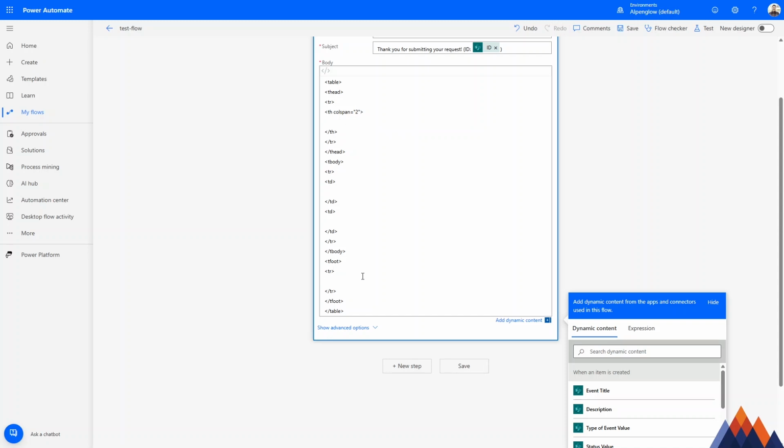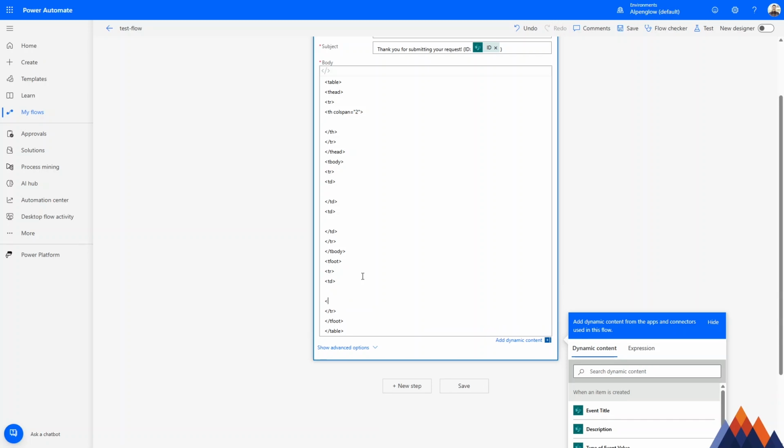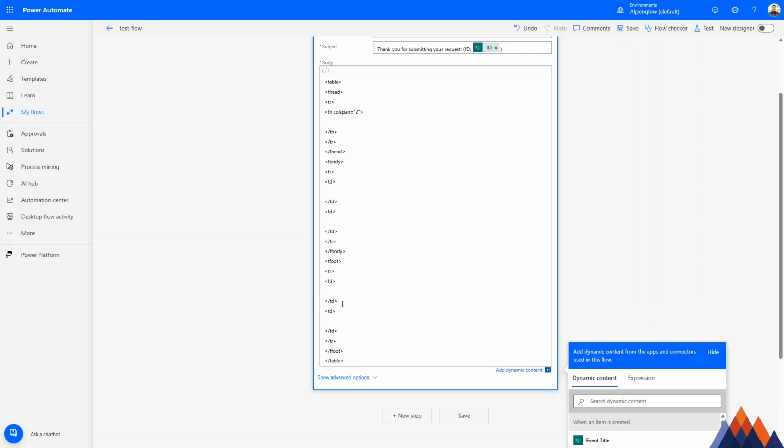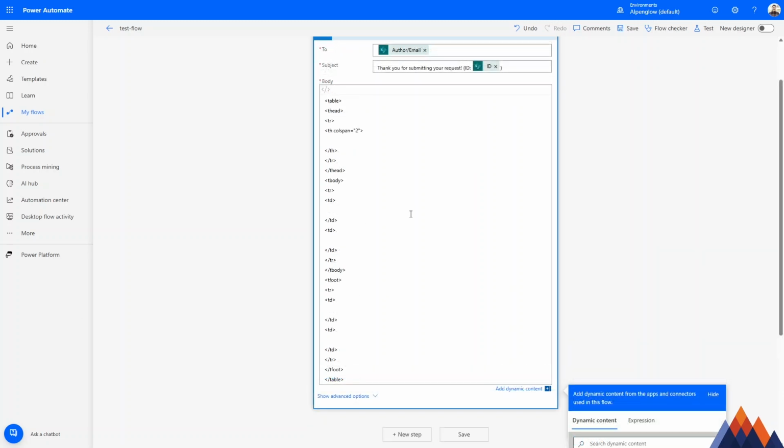And in my footer, it looks like I'm missing, maybe I commented that out by accident. We had our cell here, and I want to add another cell because I'm going to have a logo in one of them, and then I'm going to have a call to action button so folks can reach out to my alias if they have questions. So our header has 1 cell that spans 2 columns. Our body now has 2, and our footer also has 2. So before we stare at this HTML too much, let's just get an email going so that we can see what we're working with.